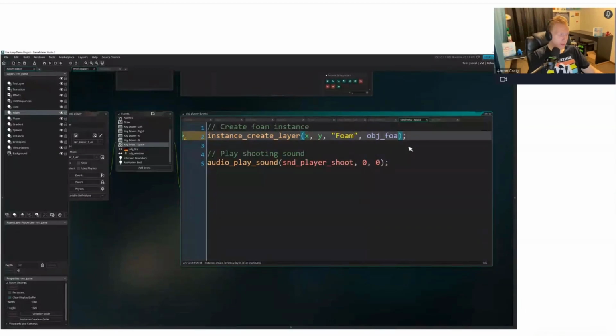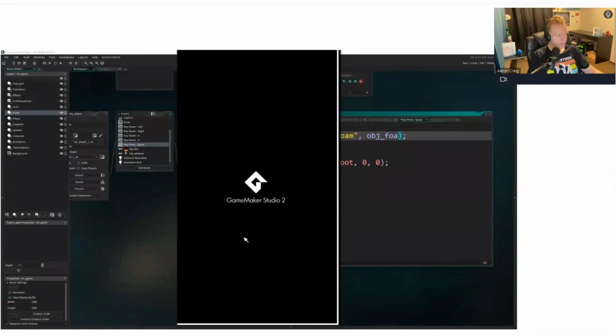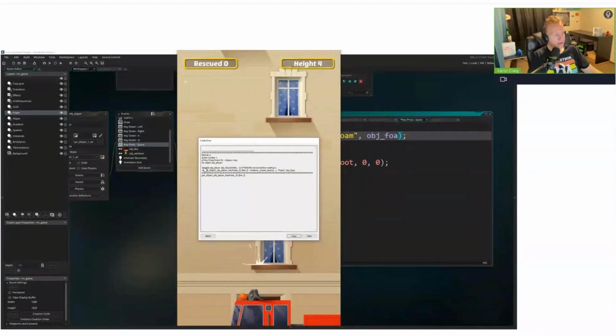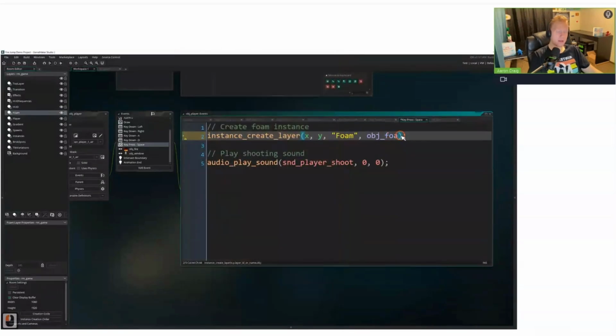So we run this and I try to create a foam block. It's not going to work. We'll get a different error, and those are always fun. Press space. Variable obj player, obj foam, not set before reading it. This is the most common error that you will run into, and it is most often caused by a typo. Again, if it's a capital M, it is no longer an object. It is a variable. You miss an M, it is no longer an object. It is a variable. It has to be exactly the same.